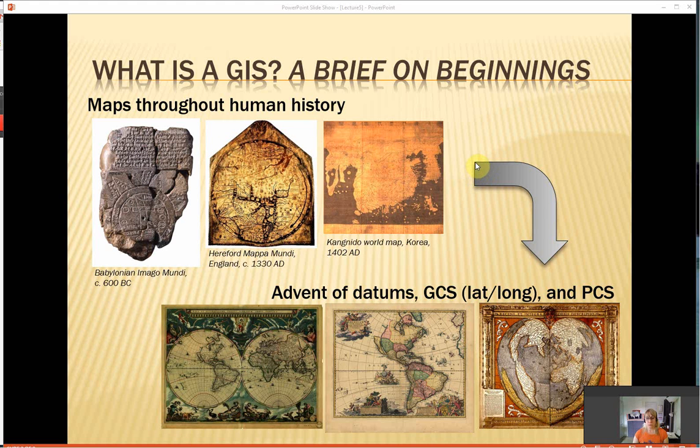After it was determined that the world was round and people started accepting that more, the mathematicians got to work. And as we discussed in week 2 of our class, people started to come up with things like geographic coordinate systems and datums and latitude and longitude. And we start getting these maps here that look a lot more familiar to us. Still geographic information systems, but now they actually have some math behind them. And they become a lot more analyzable and usable.